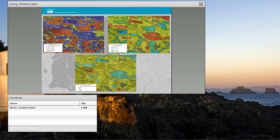Now, I didn't spend a whole lot of time making these three images here. It's just a quick down and dirty way that you can see. So this top left image is the hydric ratings per map unit, and the black would be our SSURGO delineations, and inside it is the raster. So you can look at these SSURGO delineations, and you can look inside and see where these soils actually exist within that delineation as just a way to see what's out there before you go out there. I recommend any planners using this to go out there and verify, but it's just one tool in your toolbox that can help you.